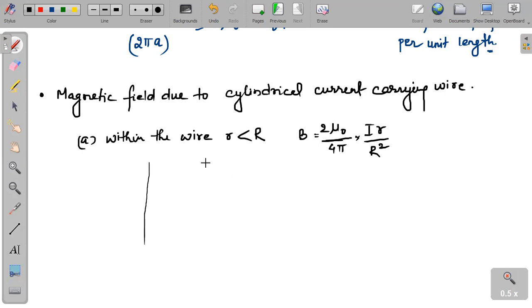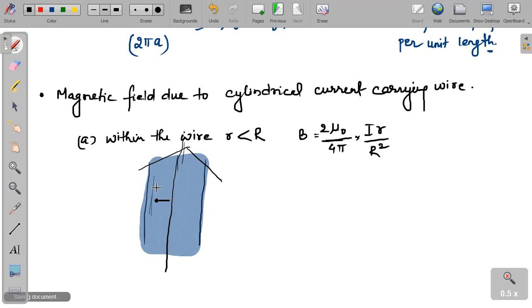So it could be like this. ये current carrying wire है. ठीक है? This is current carrying wire. I may paint it blue. This is current carrying wire. ठीक है? And current is going like this. इस डायरेक्शन में करंट जा रहा है. This is the axis of the wire and we are looking at a point, this maybe P, at a distance small r, where radius of the wire is capital R.